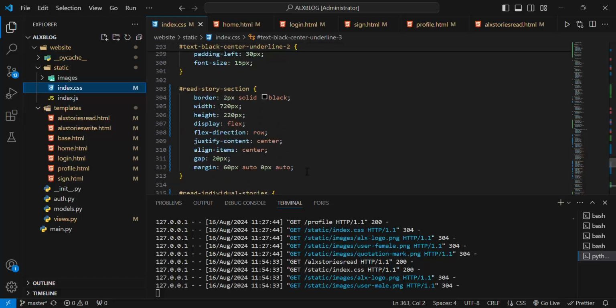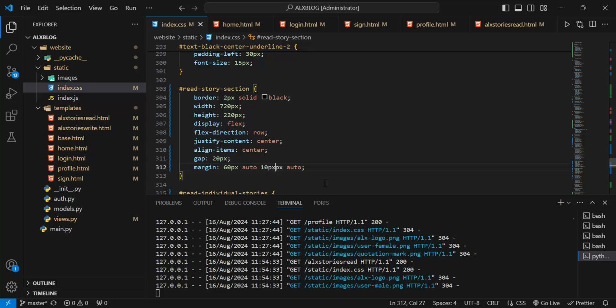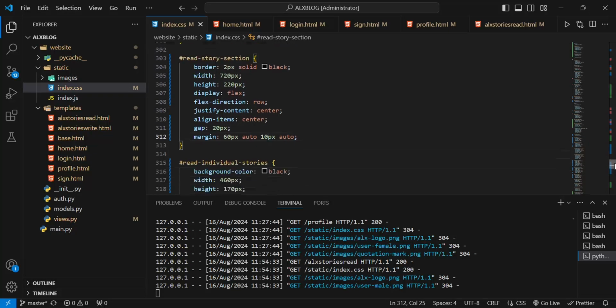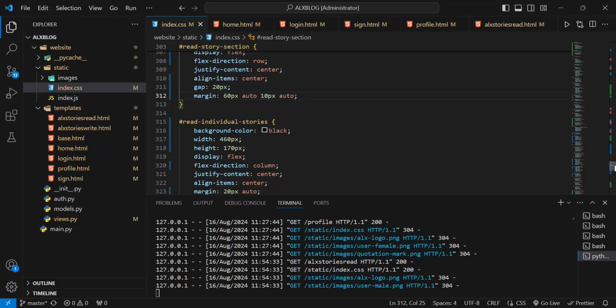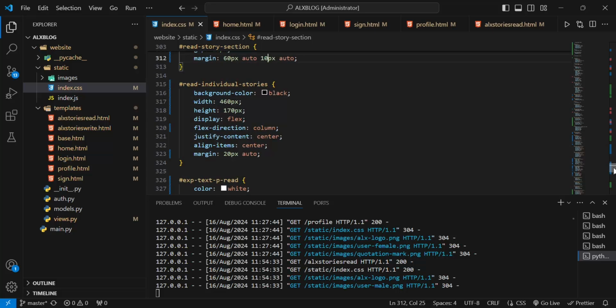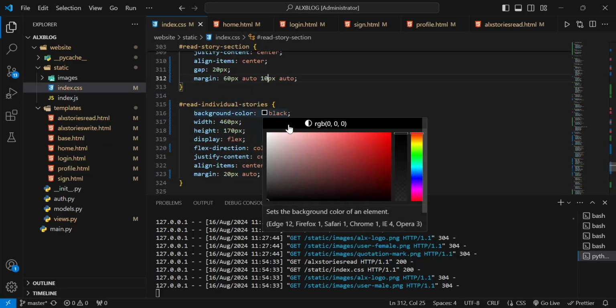Well, we might want to set this to 10 pixels so that when a new user creates a new story, there will be a space between those two user stories. And then there's a read individual stories.